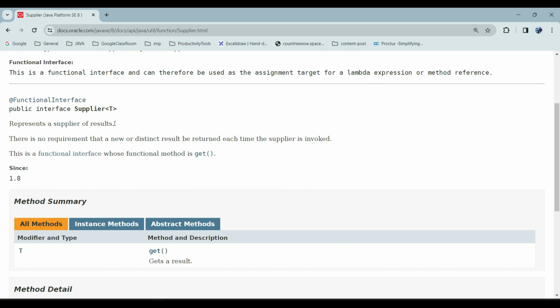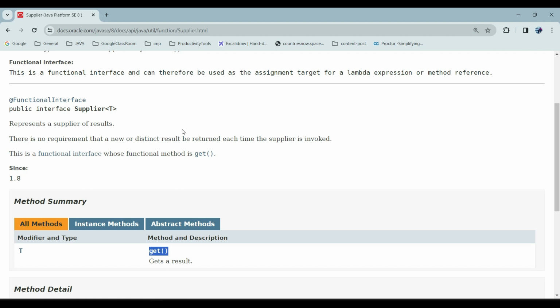So you are going to provide the implementation to the get method, with all the logic to get the database connection. Whenever I call the get method, I always get a new database connection to perform my database operations. That kind of example I can take here. That is the meaning of Supplier.